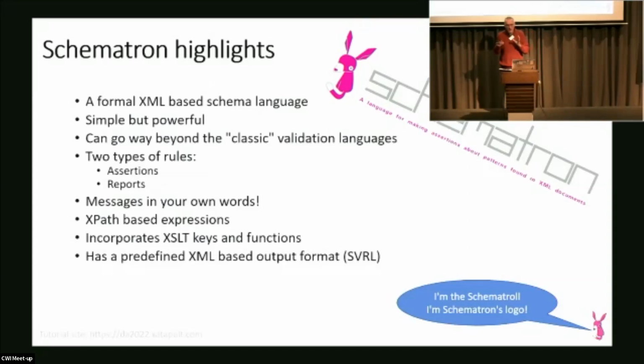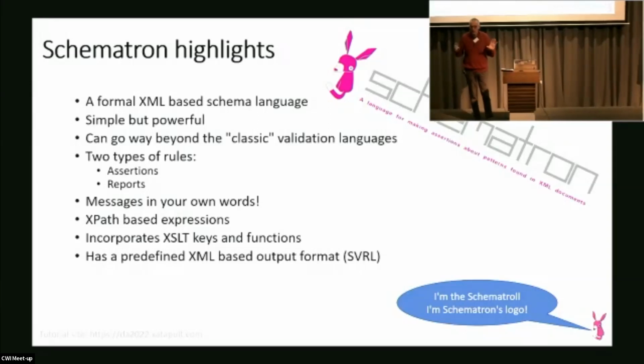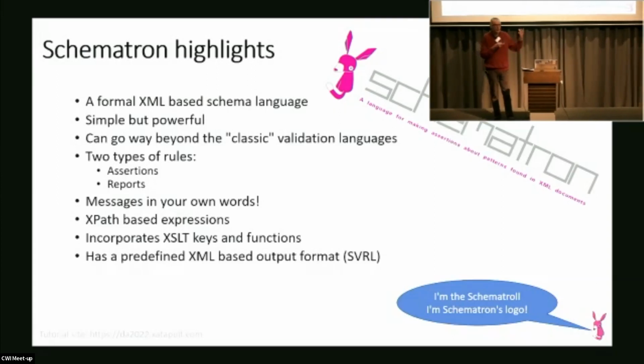One of the most important highlights of Schematron is that it has no built-in messages. Whatever you want to assert or report, you must write your own message, which means you can make it as user-friendly or unfriendly as you want. If you use schemas, DTDs, or RelaxNG, it's up to the processor implementer what kind of message you get. But in Schematron, it's completely under your control, and you can dress up your message with data from the document or whatever.